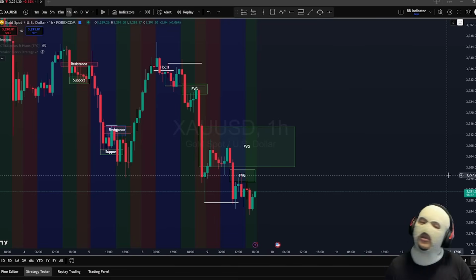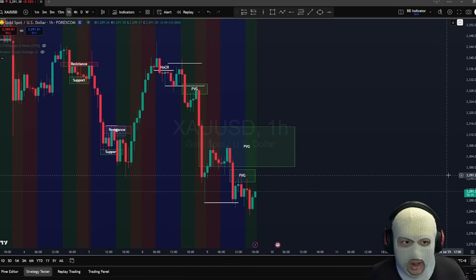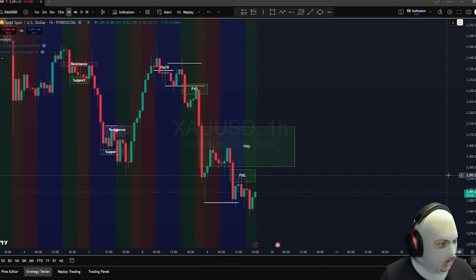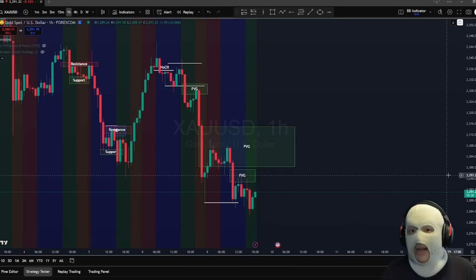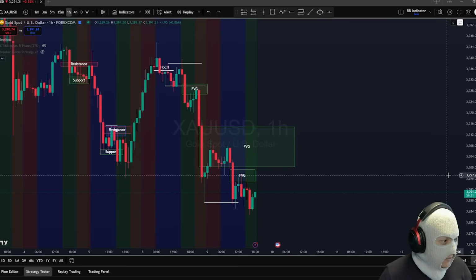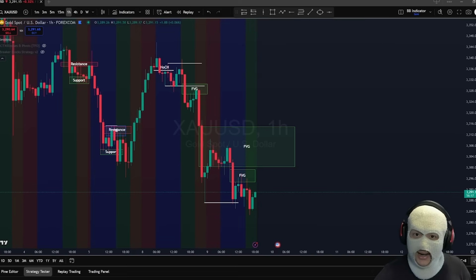Go and backtest it yourself if you need to. You see it work. At least work 89.6% of the time, right? But yes, this is how I view the markets every single day, and that's why I have such a high win rate. Alright? Use it, backtest it, implement it, and execute on it.